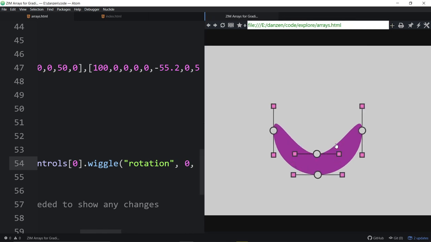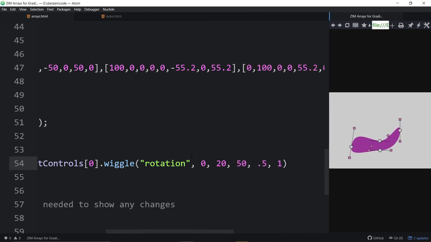That's great. We are rotating that point, but the sticks didn't go with it. All this stuff didn't go with it. The reason for that is the blob updates itself as we drag things, no doubt. But when we manually change a point with code, we have to actually call an update on the blob. We don't want the blob sitting there going, oh, I'm going to update myself over and over again just in case you change me. It's very rare that we animate these things. And when we do, we know we've got to actually update the blob.